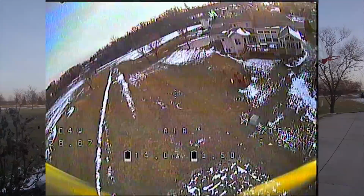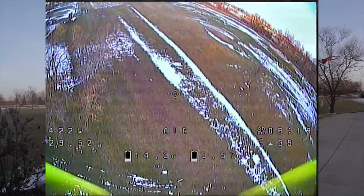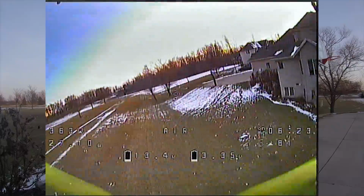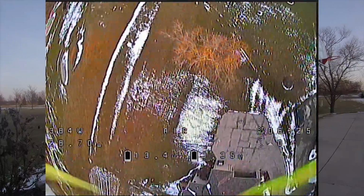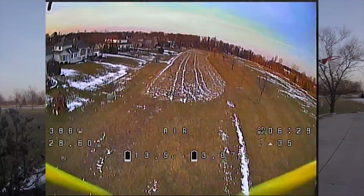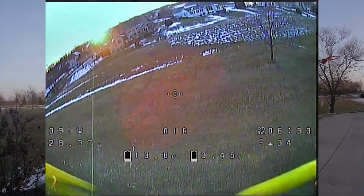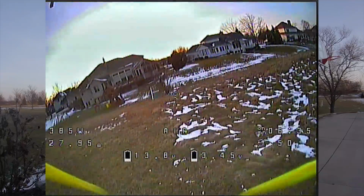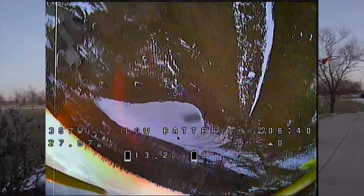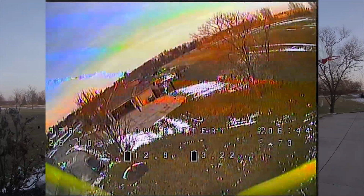So now, what I need to do is learn how to fly like Ladrib, right? Then we can have this a little more interesting. Because this will do it. This would do it just fine. If you want to, I talk about racing most of the time. If you want to be a freestyle pilot and fly this, it'll do it. Even over the pond.